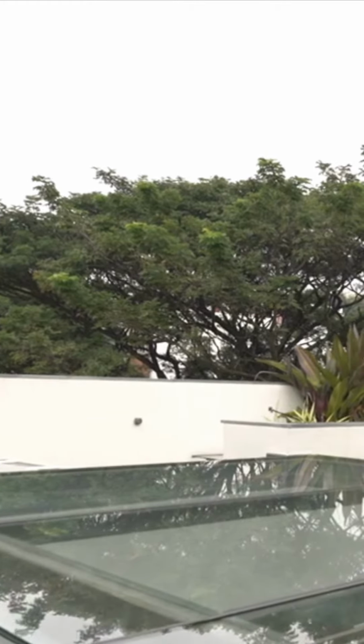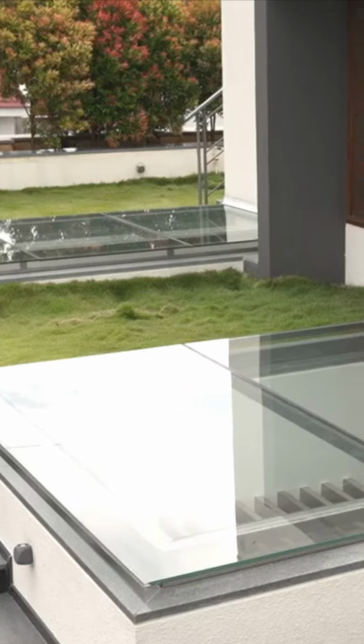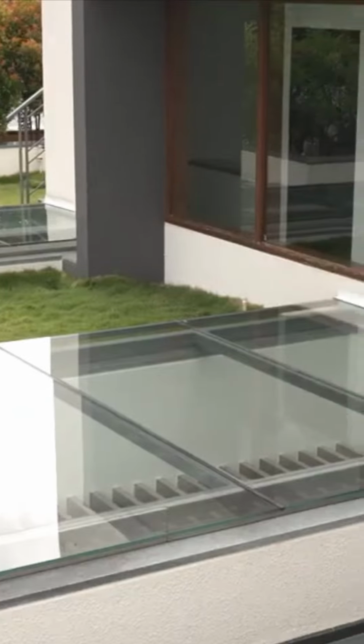So here what we've used is a laminated glass, which is two layers of glass with a laminate in between, so that even if there's any breakage, even if one layer breaks, the other layer holds together. This is the glass that we recommend for all kinds of skylights.